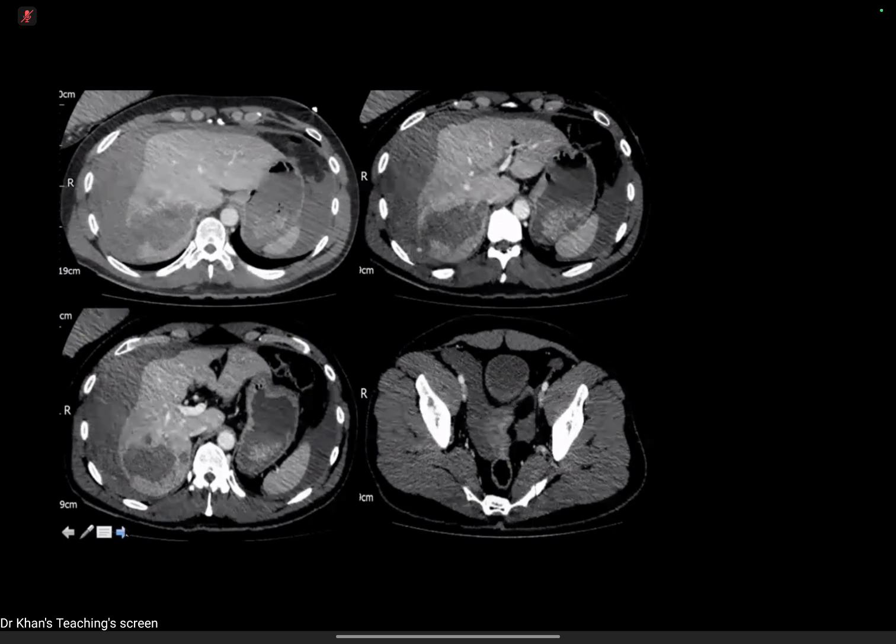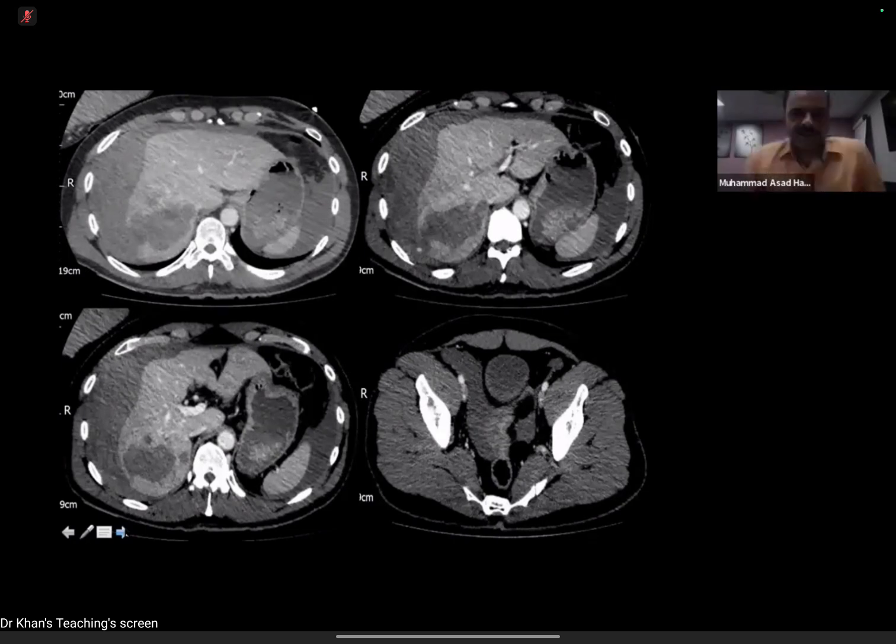I can see a focus of hyperdensity on the top right image at the liver, at the surface of the lesion, possibly a pseudoaneurysm, and on the top left image there is extravasation continuous with this extravasation on the liver surface. I'd like to convey these findings urgently to the referring team and the IR on call for possibility of embolization. Good. Now, what's your diagnosis based on this?